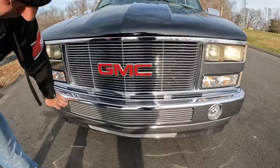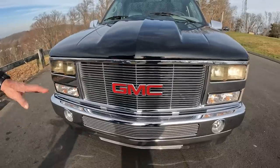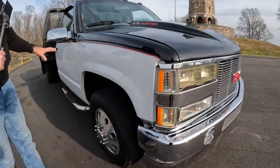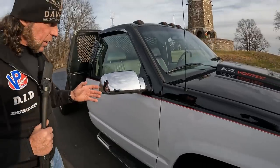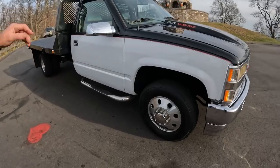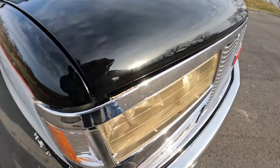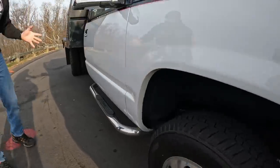This is all straight out of the LMC catalog — it was $4,000 in parts. The front fender on this side is new. The doors that were on here had big giant construction truck mirrors and I wanted it to look more like a custom truck, so I replaced them with chrome mirrors. I put the Westin stainless steel nerf bars on here. It's not perfect — we've driven the truck for a while. There's a small crack in the grill and a little tiny scrape that would probably buff out.